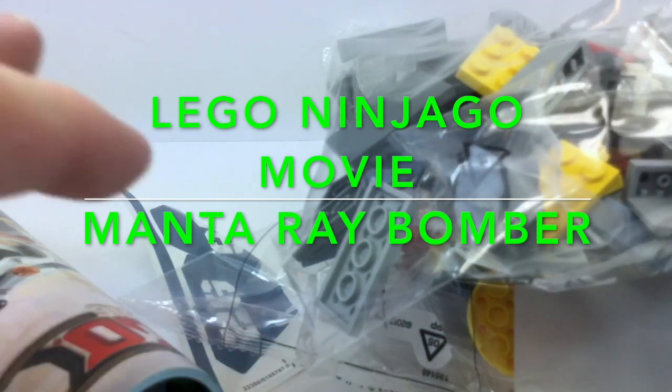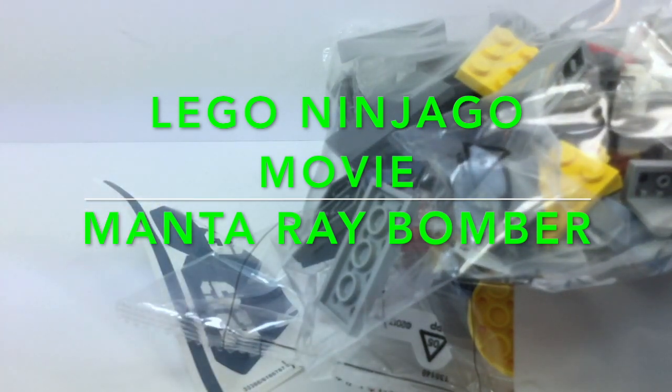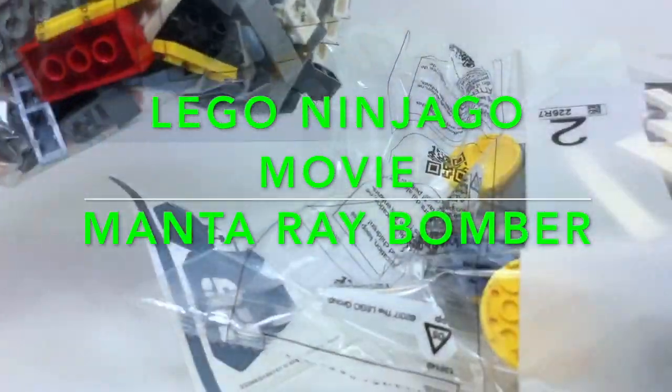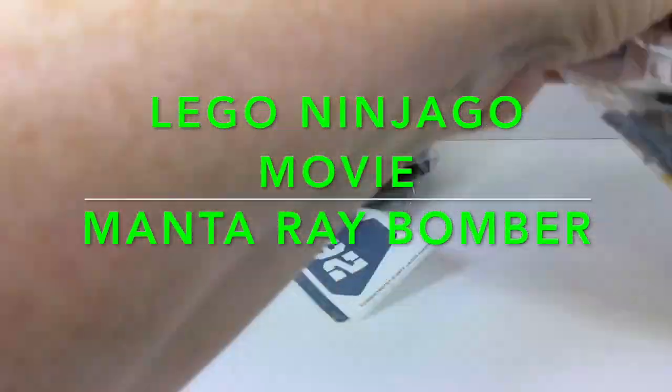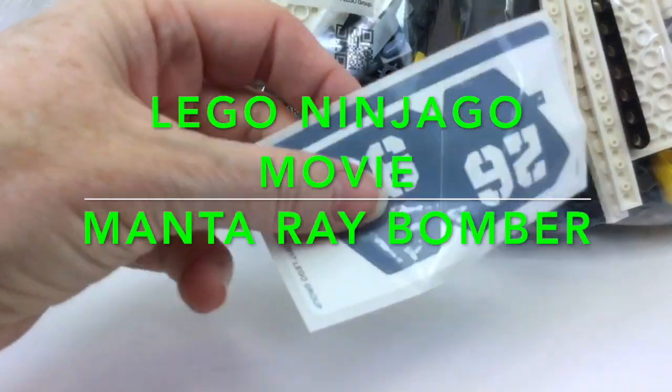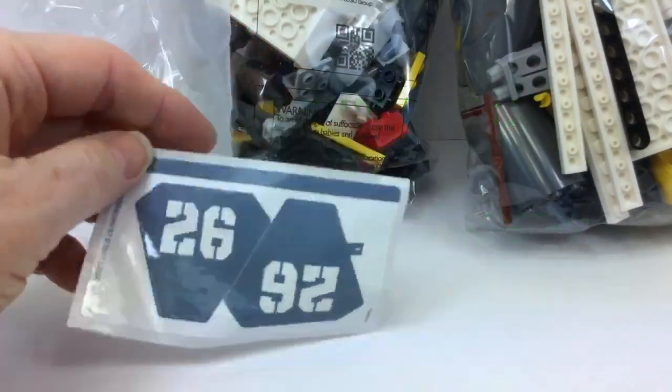So I think I'm really looking forward to the movie, and I hope that once you see it, you'll enjoy it too. And I'm sure some of these Lego sets are going to be things that you're really going to want to enjoy and play with for hours and hours.